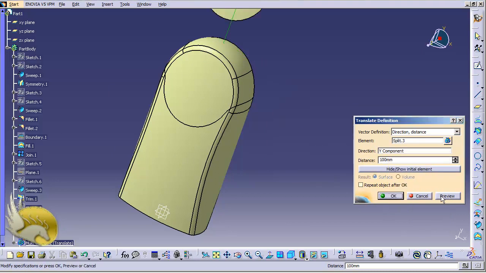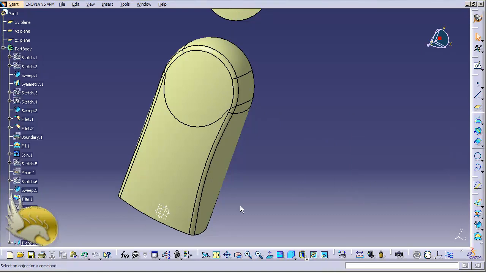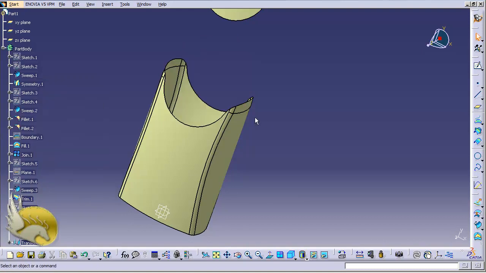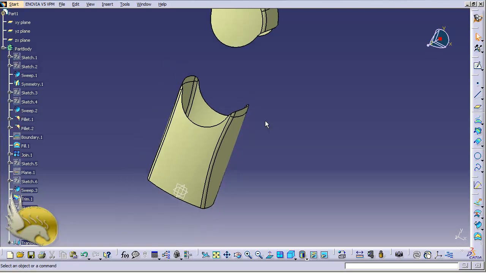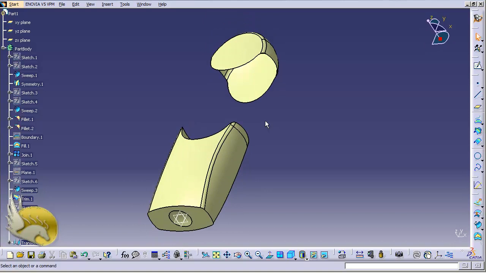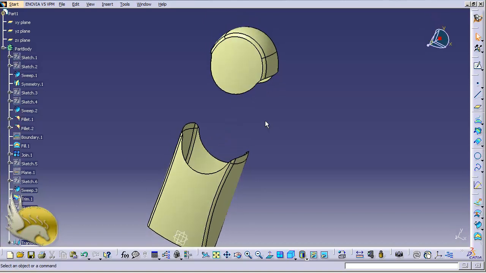And that's it. I click on preview, you can see that it moves the split up, but it actually creates another object out of that. That's the translate. So I need to click on split 3 and hide it if I don't want to see this. So I have two different shapes here. Let's zoom down, and you can see that one of the shapes is the cap, and one of the shapes is the actual bottle. And I'm going to create some other elements to close this bottle.